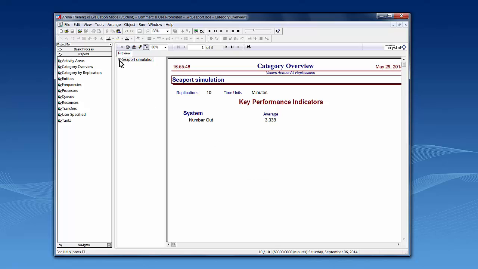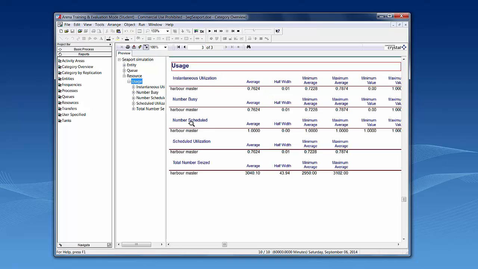So here we have got our title, seaport simulation. And what did we want to figure out again? How much is the harbor master actually utilized? We see here 76% utilized. The theoretical result, as we see, is we can dock actually 4 freighters per hour, and we have an inward arrival of 3 freighters per hour. That means we would have expected 75%. But that's close enough for a simulation.